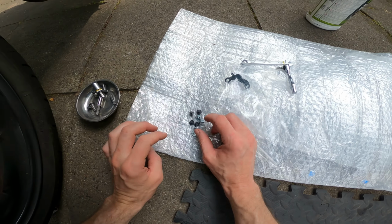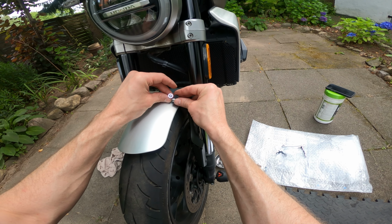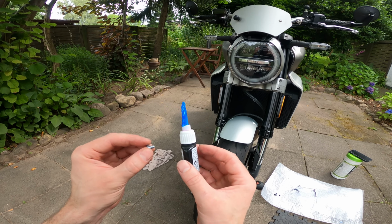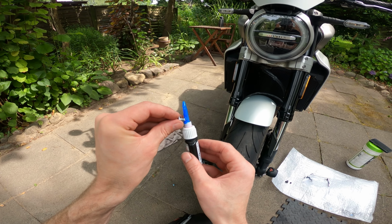I have a choice of black or silver bolts, so it's a black and silver bike, so I'm going to go for the silver ones. It looks like I'm having a bit of a threadlock volcano here. That's a real shame. See how hot it is? Right, put a dollop of threadlock on the bolt.